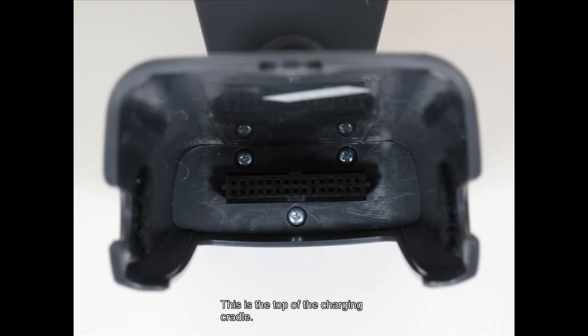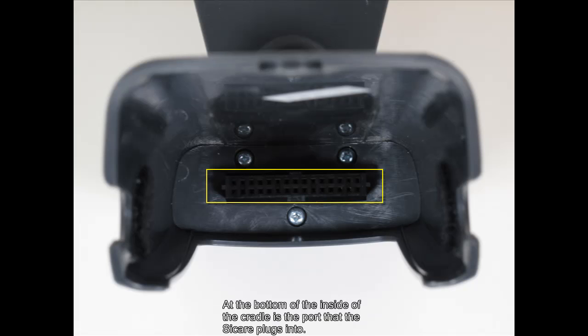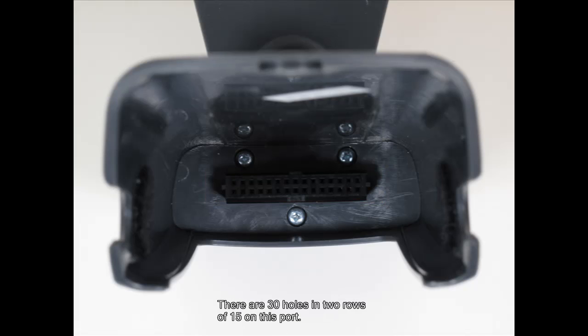This is the top of the charging cradle. At the bottom of the inside of the cradle is the port that the Sicare plugs into. There are 30 holes in 2 rows of 15 on this port. Care must be taken when pressing the Sicare unit into the cradle to not bend these pins inside of the Sicare unit. Now let's see the bottom of the charging cradle.